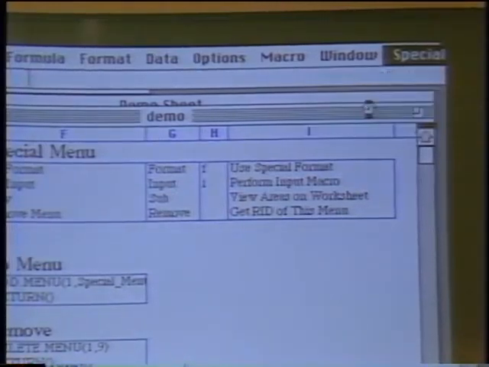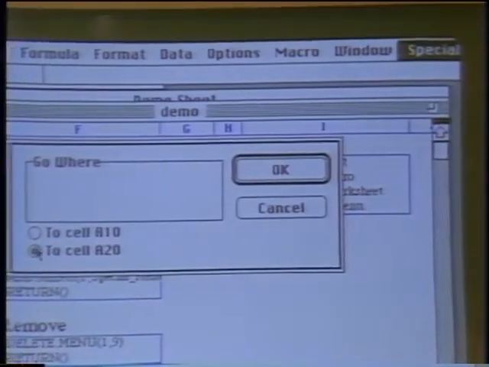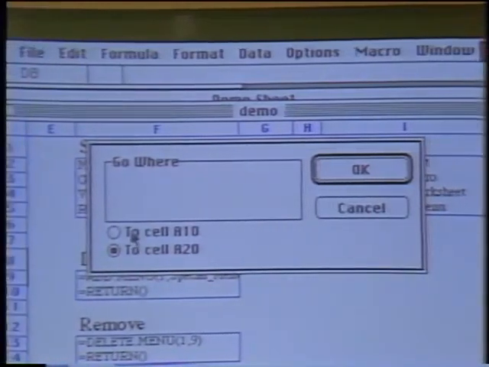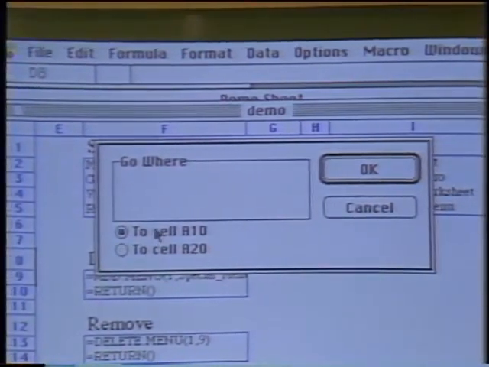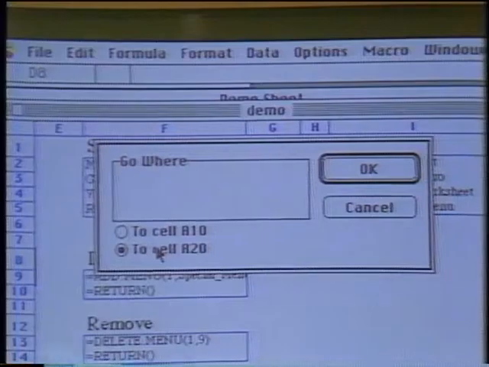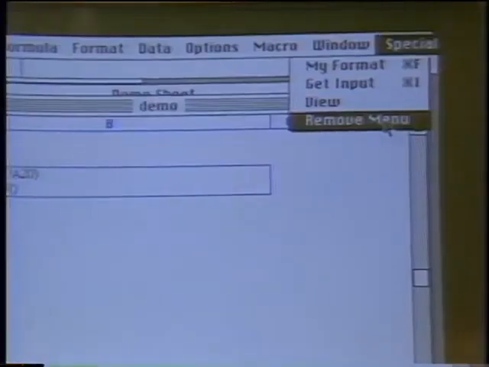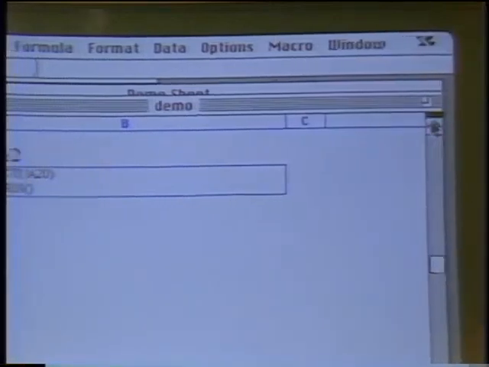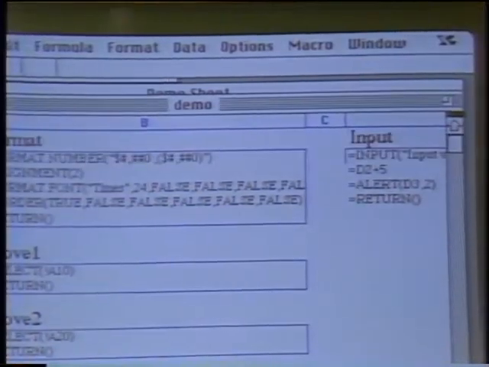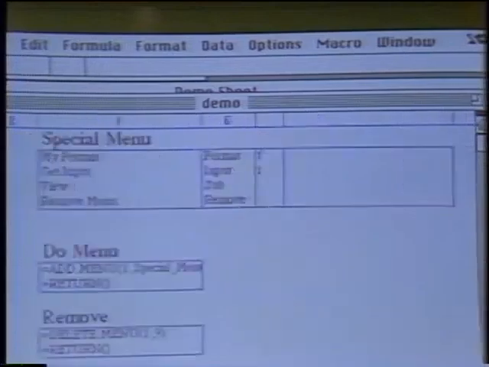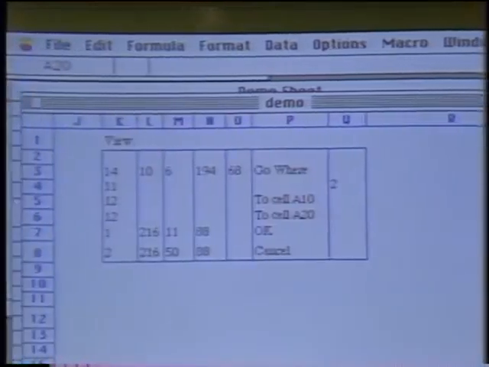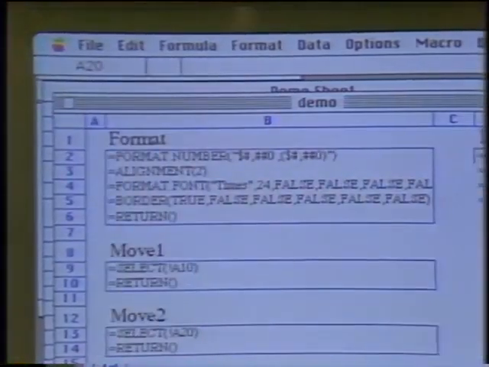It brings up what's called a dialog box, which is, this one is custom designed. And this just jumps to one cell or another using an option button. And if I click OK, it'll jump to that cell. And then the final macro here is one that you should always include in a menu, which is to get rid of the menu itself. And if you watch the menu there, it just erases. And you can see that pretty much all of those macros I just showed you are on this very small page, and they're all pretty easy to look at.